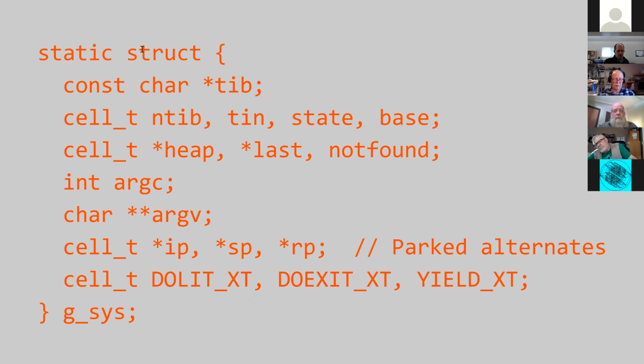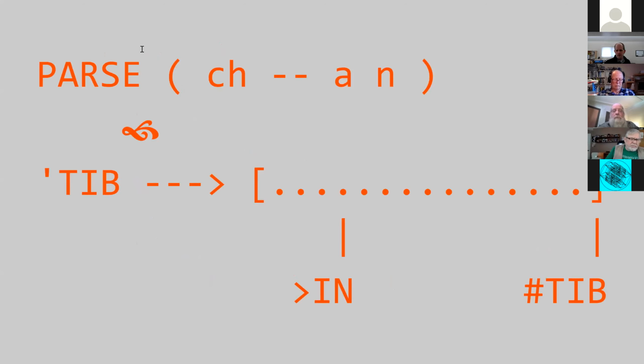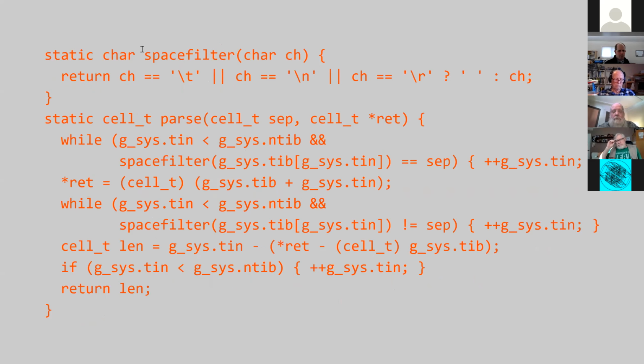So there's a little bit of an interconnect between C and the outside. I assume that I've got a set of a few variables, the translate input buffer, the position for the heap, a few things that have to be communicated from C to the interior Forth, and the layout of this struct is assumed inside. And then parse is straightforward. There's three variables that are communicated with C that allow parse to happen, and this is parse in C, using these variables that are shared with the inside of the Forth, and it's not too bad, right?